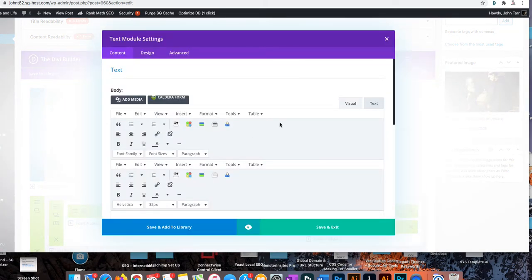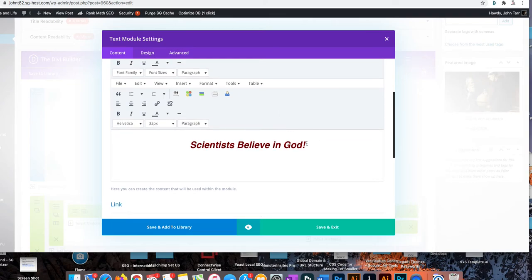Okay, and it's coming up right here. Scientists believe in God. I had copied that other thing earlier. Sometimes if I go on to the very end of it and click on it, it brought in the right title. So now all I got to do is eliminate that. Now what's important here, it says what is a book of nature. This is going to be our H1 tag, and I made this in Helvetica 32 point, and I gave it its heading 1. It's a heading 1 tag.